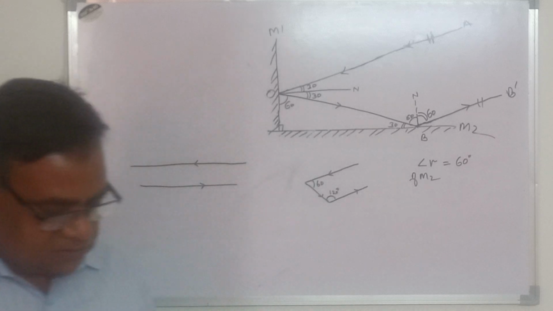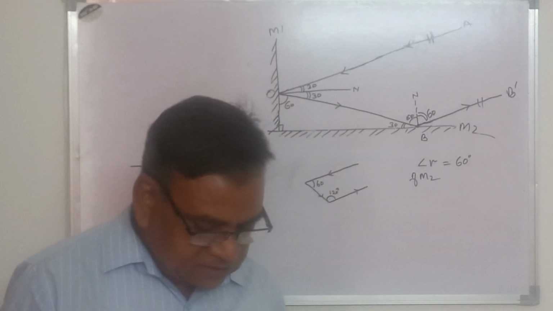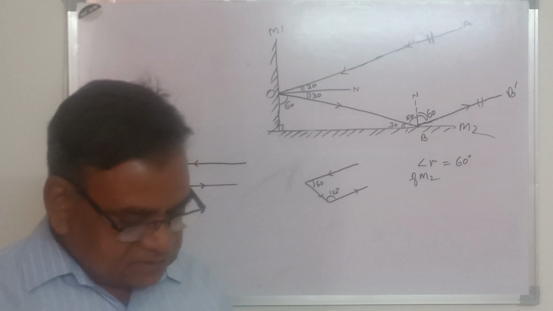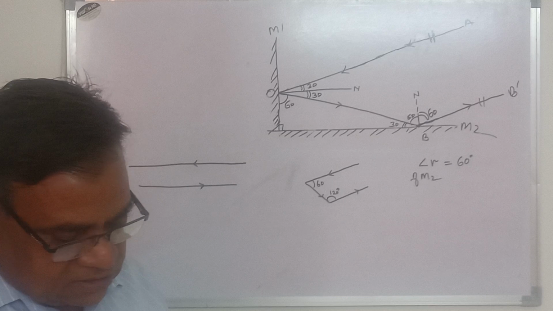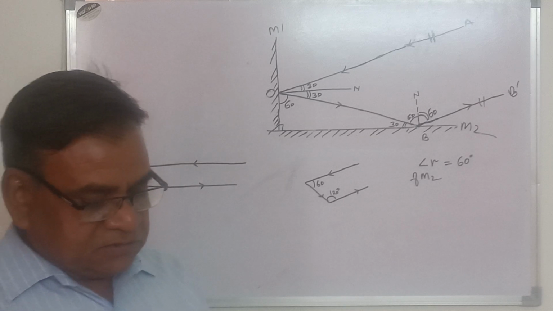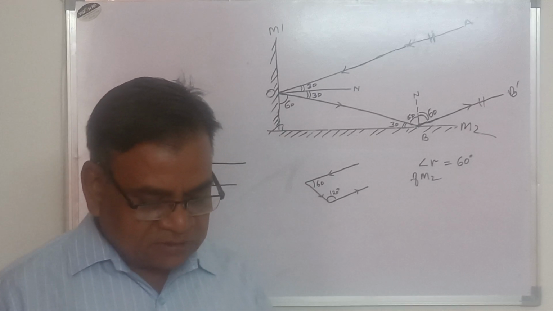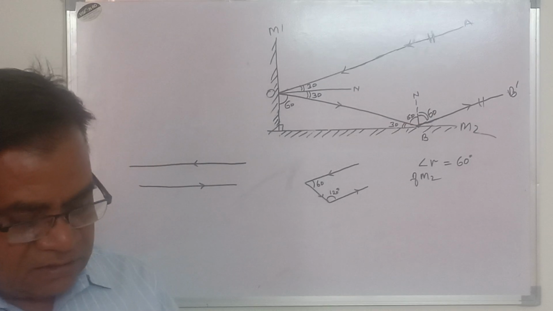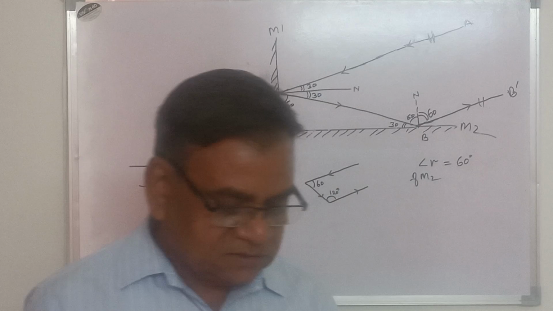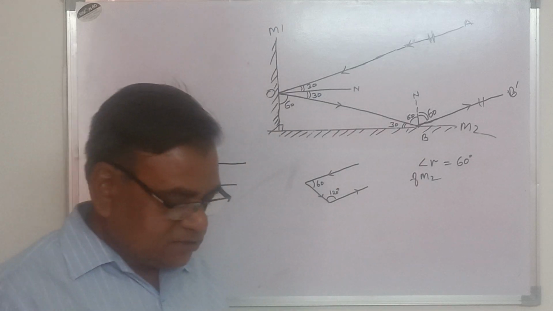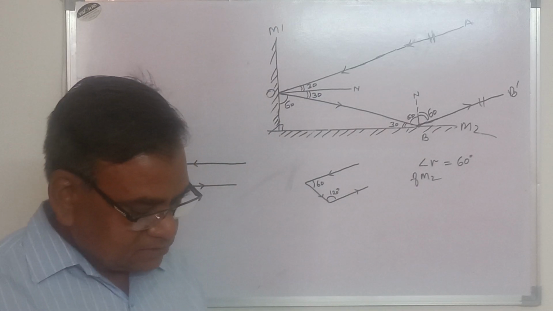Some small questions. The angle of reflection is equal to the angle of incidence: A, always. B, sometimes. C, under special condition. D, never. Which is correct? Which answer is okay? Angle I is equal to angle R, always, because this is the law of reflection. This is true in all cases.